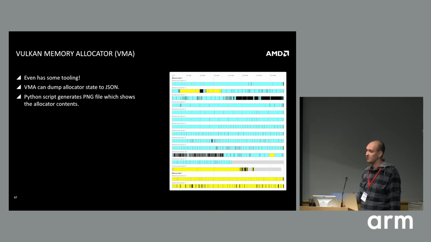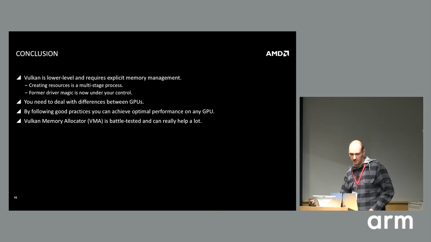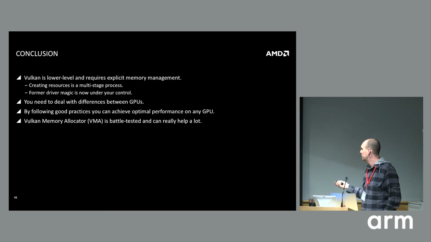So yeah, it's useful. Okay, and then just to wrap up, as we all know, Vulkan's lower level than its predecessor, requires more explicit memory management, and creating this stuff is multi-stage. And driver magic that was in the driver is now under your control and is your responsibility. So there's a little bit more to do. You obviously need to deal with the differences between GPUs, but by choosing a sensible abstraction, that's perfectly fine. And it is actually possible, by following decent practice, to make something that works pretty optimally on everybody.